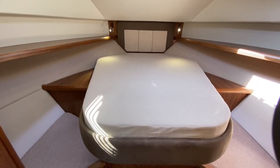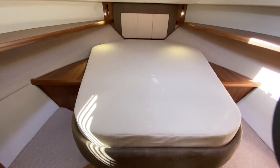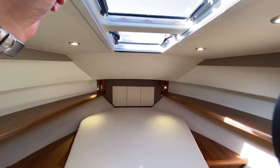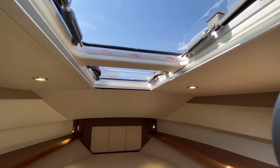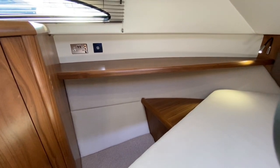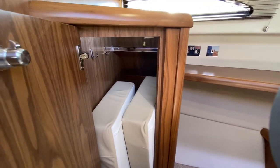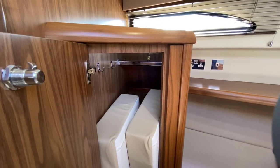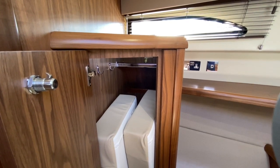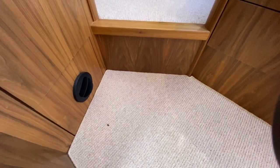The forward cabin has an island berth, which is nice — you don't have to jump over somebody to get out of bed in the night. Up above you've got a skylight with blackout and fly screen options, just like the saloon. There are reading lights on both sides of the bed. There's a TV point and power output, so you could have a small TV on top of the wardrobe. The wardrobes match either side with LED lighting that comes on automatically — a great place for separate storage, his and hers. Underneath the bed there are two deep drawers, and worthy of mention, a heater outlet to keep this cabin warm.